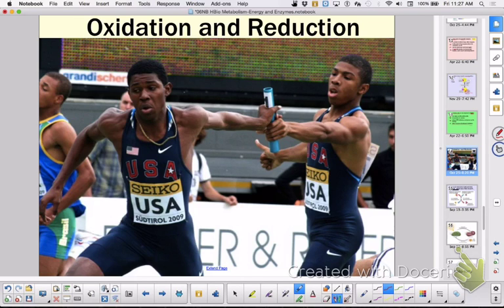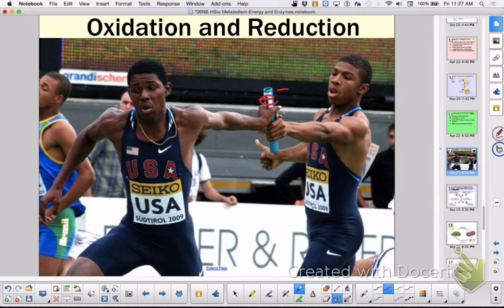So take a look at these gentlemen I have up here. There's a baton. What do you think I want that baton to represent? I want that baton to represent an electron. One of these individuals is in the process of getting reduced, and one of these individuals is in the process of getting oxidized. It will happen at the same time. Remember, just like we said, if this is hypertonic, this has to be hypo. You can't say it in a vacuum. So if something's gaining electrons, something has to be losing it.